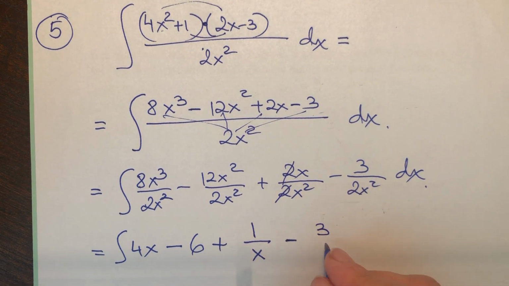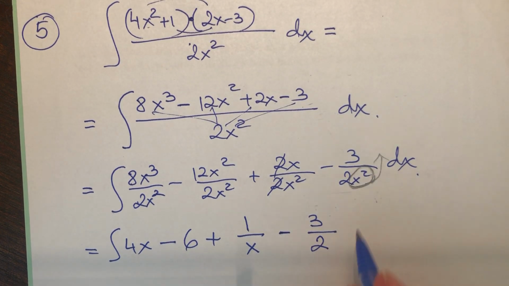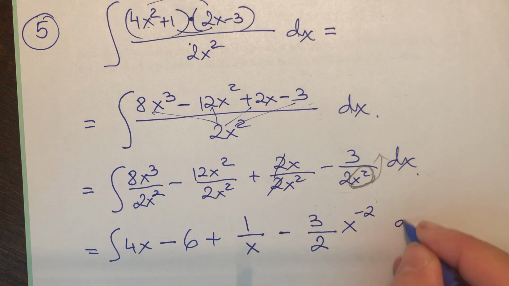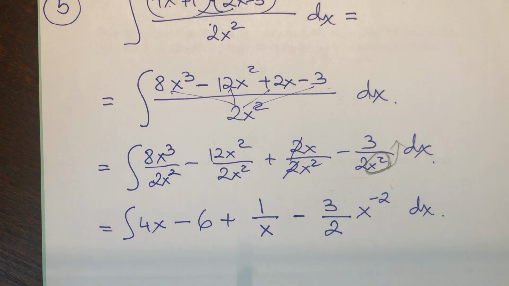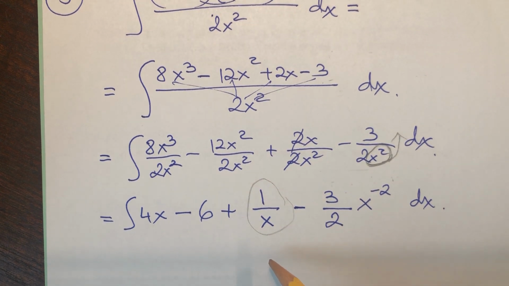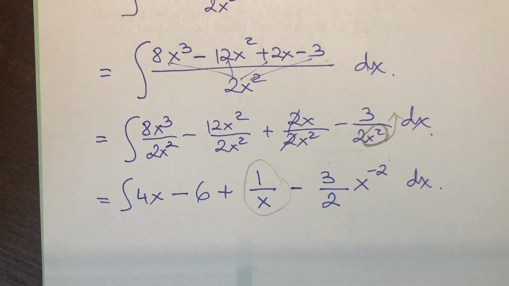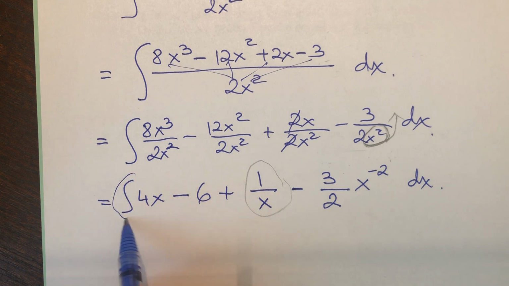Minus 3 over 2, and I already know I'd be running into trouble if I'd leave this x squared here on the bottom. So what am I going to do with this x squared? I'm going to put it right next to this 3/2 as a -2 exponent. Okay, why did I not mess with this and write it as an x to the -1? Because this look of 1 over x is more familiar to me, and I know what its antiderivative is, because that's exactly what we're supposed to do, find the antiderivative.